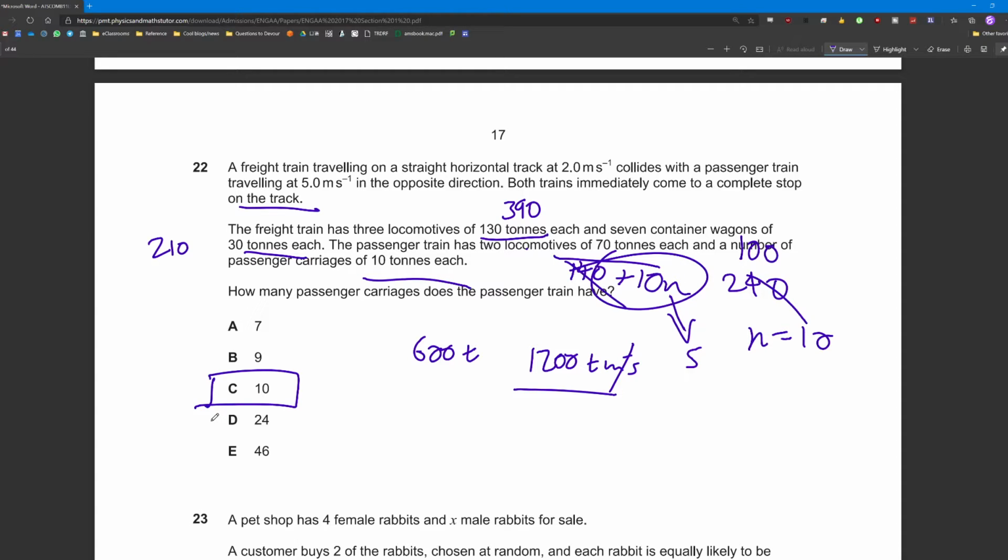Notice how I hardly wrote down any full equations. I was just writing down random numbers and canceling and rewriting as I saw fit in order to answer the question. This ideally is what you want to do in the exam, given that these questions are quite short, especially for the BMAT and the ENGAA in the first section.